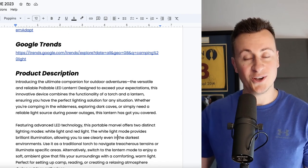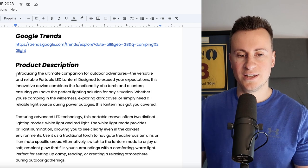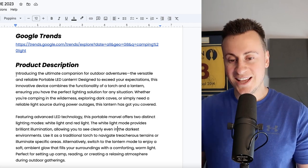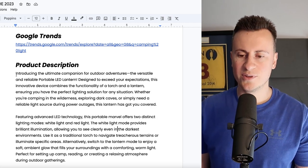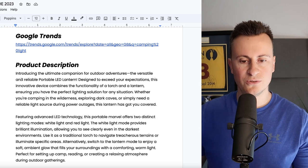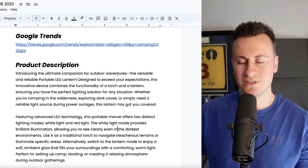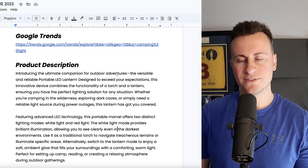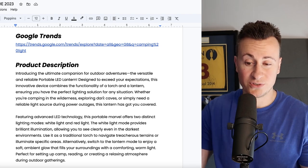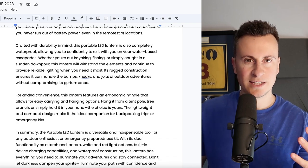I'm going to be completely upfront — I did not write these product descriptions myself. These are the result of ChatGPT. It's just a brilliant tool that saves so much time. I know people bang on about it daily, especially on Twitter, but it really is brilliant. It helps you knock out really good product descriptions in a matter of seconds. If you struggle to write creative descriptions without just being really factual, ChatGPT will become your best friend.